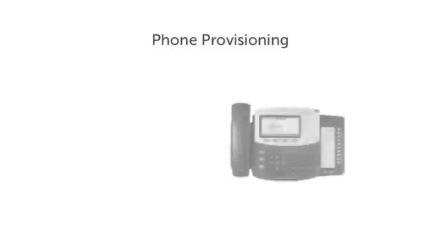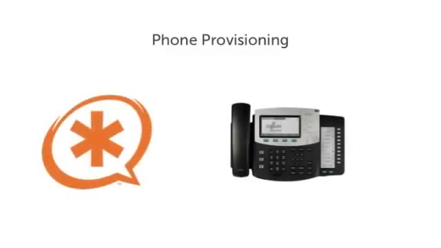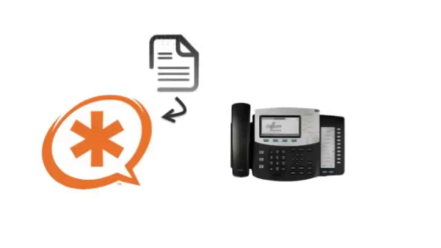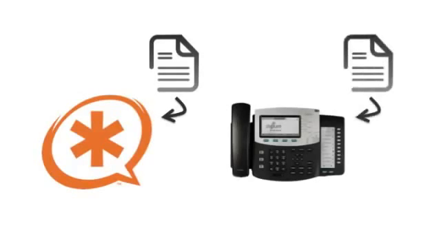In order to understand how the DPMA makes provisioning easy, it will be helpful to take a step back and look at the typical phone provisioning process. In order for a SIP phone to work with Asterisk, you need to configure both sides of the connection, both the phone and Asterisk. To start, account details for the phone must be configured on the Asterisk server. These account details typically include a username and password, and may include other options such as the network address and voice mailbox. Then the phone must be configured with similar settings. The process of placing this configuration on the phone is called provisioning.